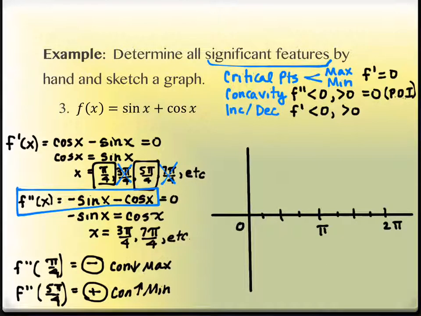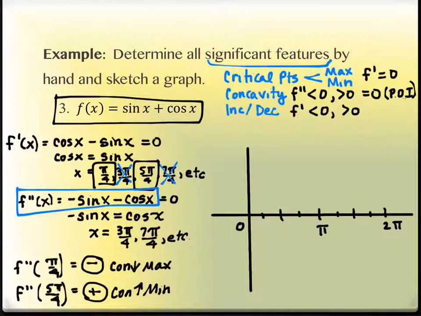Okay, so let's get those plotted. But in order to plot a point, an x value is not enough, right? No, it's not. I need an x value and a y value. So we need to take each of these x values, pi over 4 and 5 pi over 4, and evaluate them in the original function that I was given. I would like to have an actual real value and an approximation so I can graph it in a way that makes sense. So if I plug in pi over 4, what is the sine of pi over 4 in radicals? Do you remember?